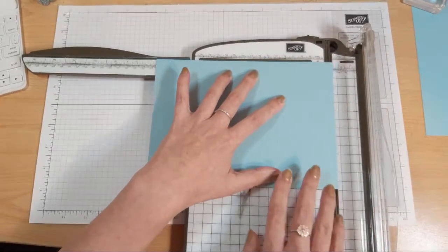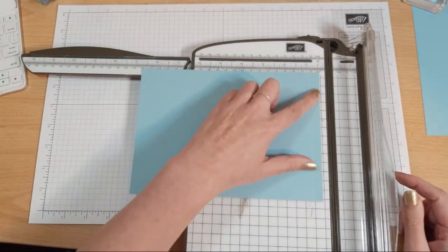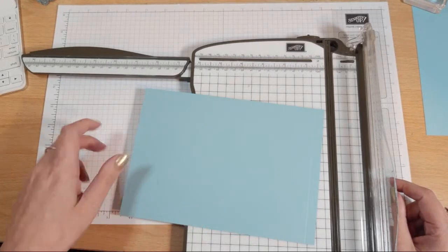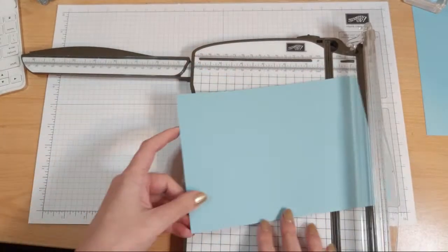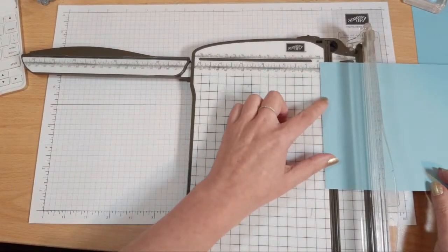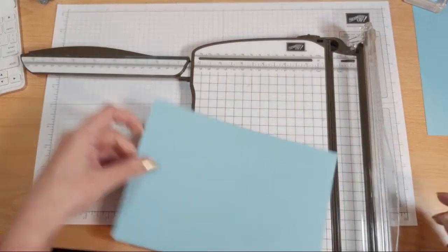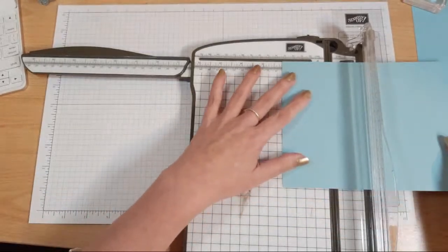So if you were crafting along, if you cut it down to 8 1/4 like us, and then you want to score it at 1 centimetre, which is 3/8 of an inch. And like I said, I've scored it at 1 centimetre. And then I find it easier then to go this way. So I'm very awkward. I don't like doing 1 centimetre there because I haven't got very much to rest it against. So if you're doing it, you want to score it at 1 centimetre and 6, but I just always do 1 centimetre that way and then turn it to get to the 6 because I'm weird.